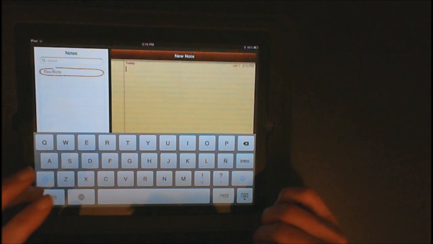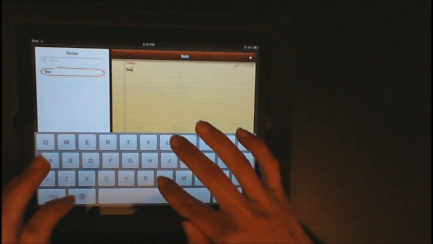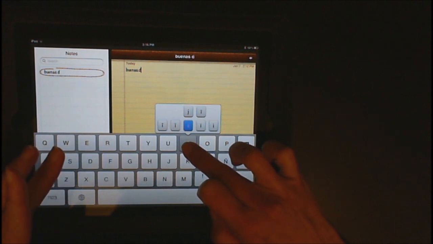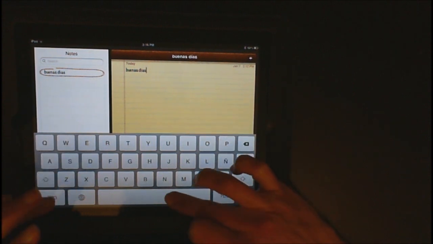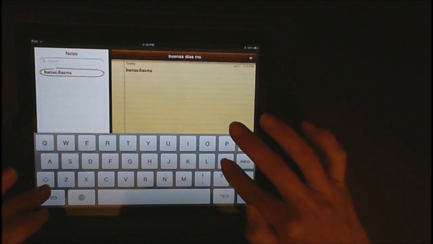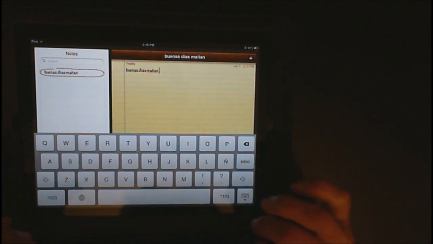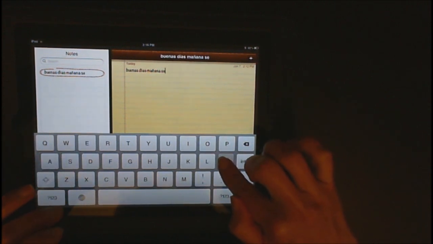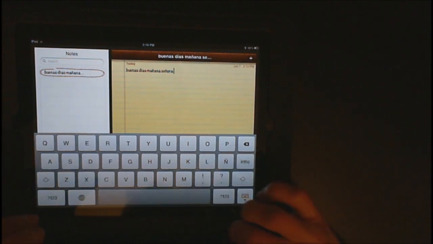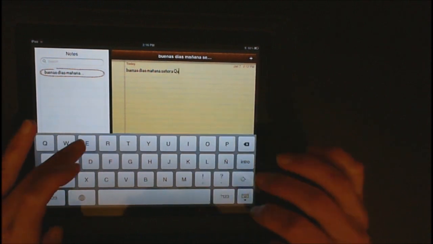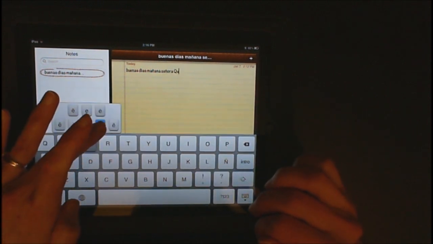So let me show you some of the options on here. When I want the accent mark, I just hold down the letter, and then I go to the accent that I want. And when I want mañana, the ña is already there, so I can just type that. Señora, hold down the N, and there you go. And any of the accents that you want, let's go ahead and do K. I hold down the shift, and then when I want the E with the accent, I just hold it down.